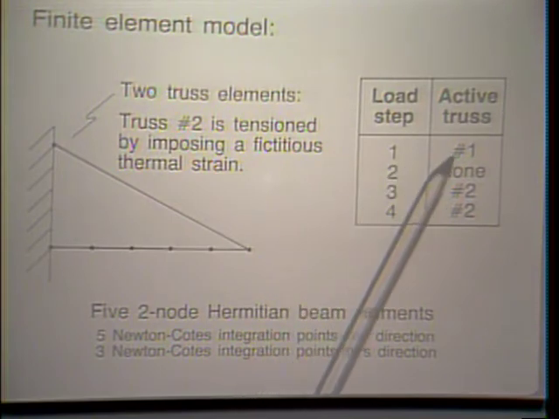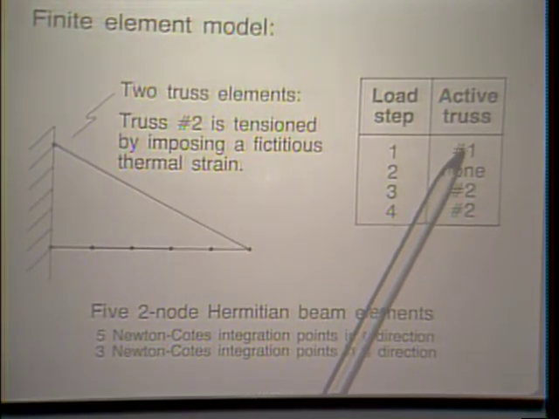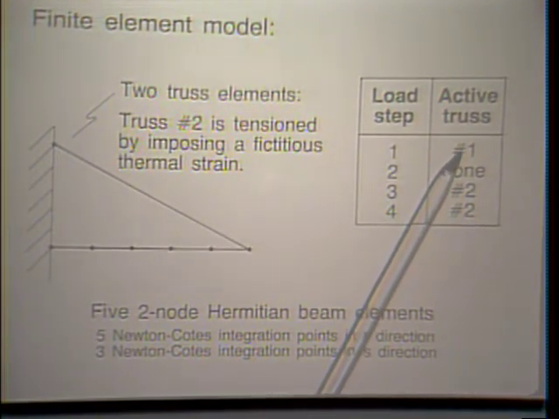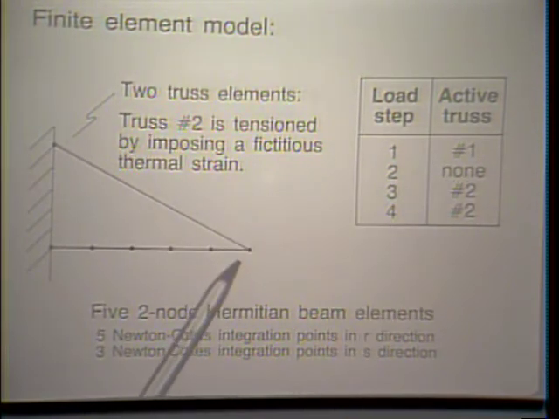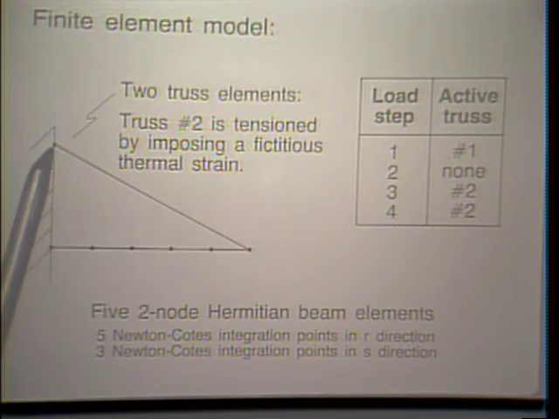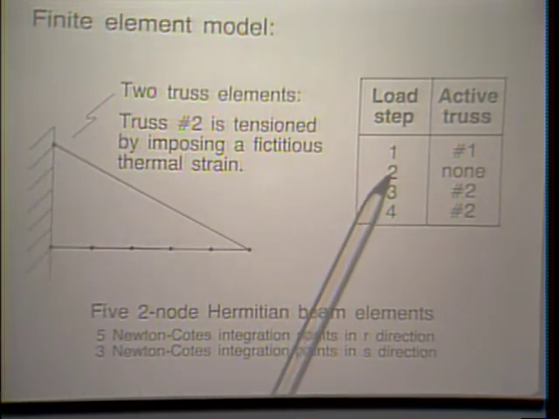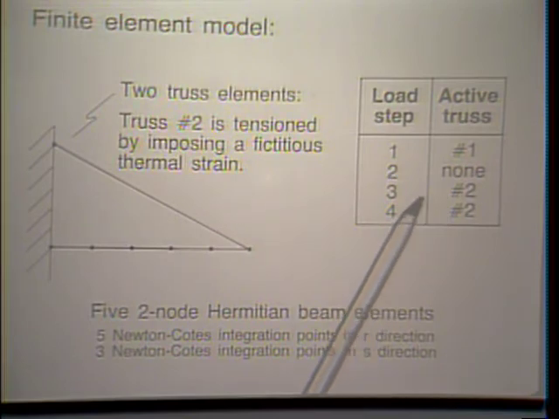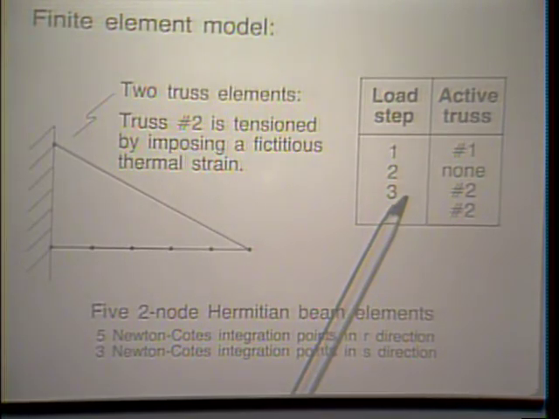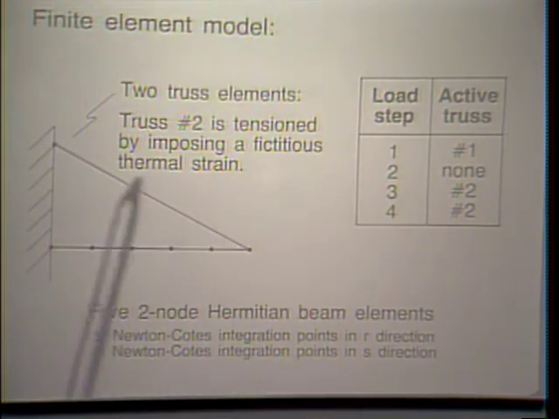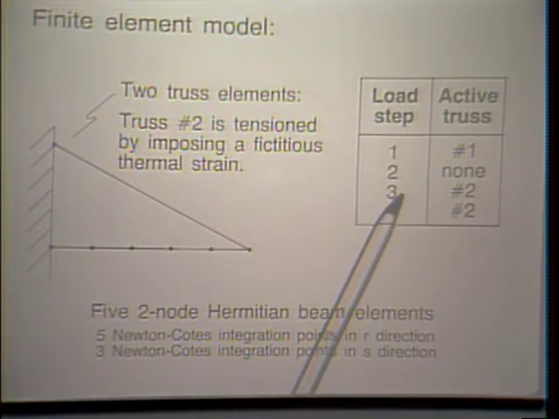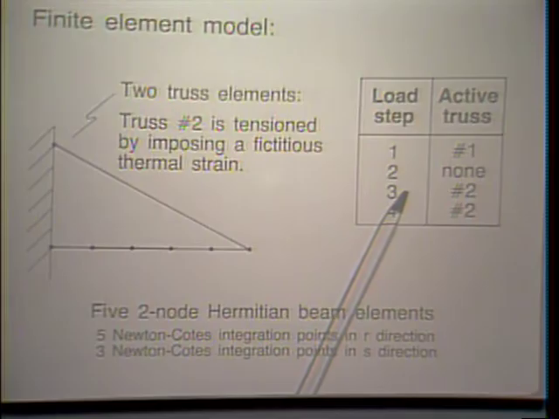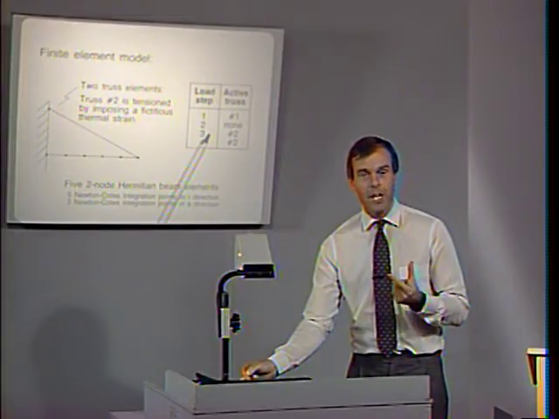This one cable, this one truss element disappears. It dies, so to say. And then there is no more truss connecting this point to that point at the end of load step 2, at time 2. Now, in the next load step, a new truss element is born, truss number 2. It might be born, for example, at a specific time 2.5 if delta t is equal to 1.